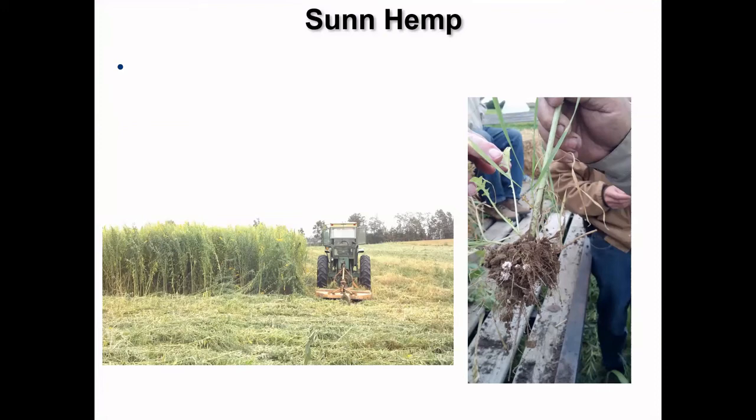Matter of fact, in South America, they plant sun hemp into their corn, in between the corn. They'll plant the corn, wait about a week, plant the sun hemp. The two will grow together. The sun hemp will grow above the corn. They'll harvest the sun hemp above the corn. Then they'll turn around and harvest the corn, and that's their sole source of nitrogen. Haven't been as successful doing that in the United States. They get a little more moisture than what we do.